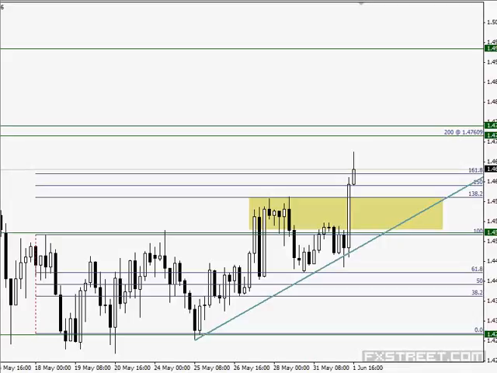Will the cable retrace to the 50 or the 68? Oh yeah, I think that's entirely possible. Absolutely. Of course the question is always when will it retrace and what's the best place to get in? I talked about the scenarios that I'm watching for and the ones that I like. But certainly, it always depends on each individual trader.